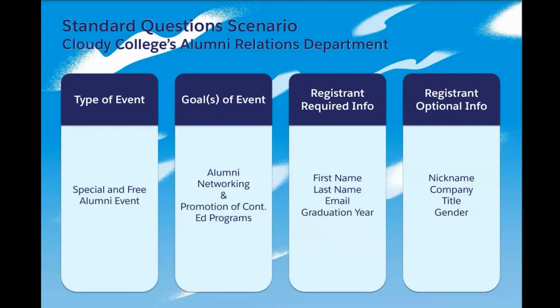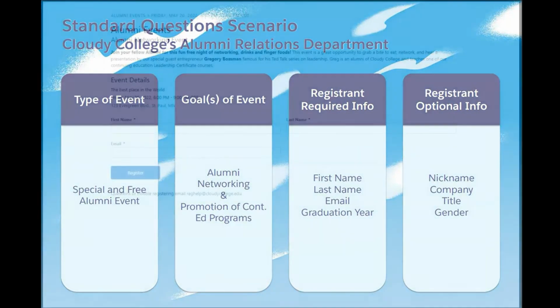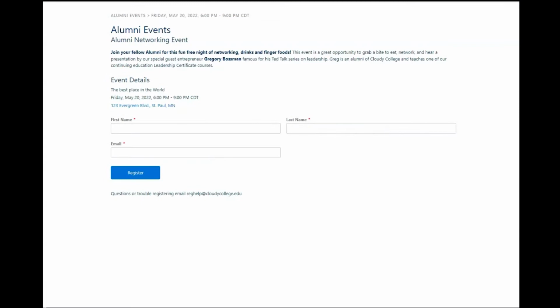Emery has set up the basic details of her new event, and next she needs to configure the questions to be asked. First, let's take a look at the base registration form before the standard questions are configured. We see that the base event information has been set up by Emery.